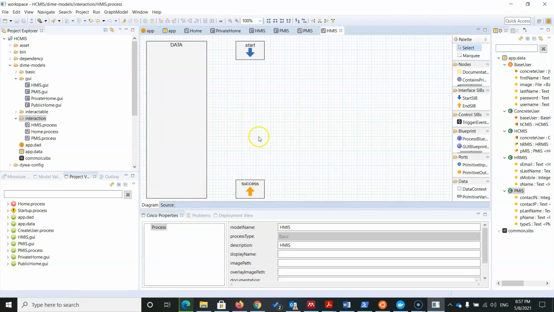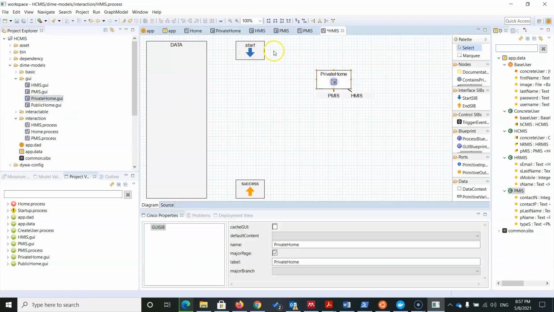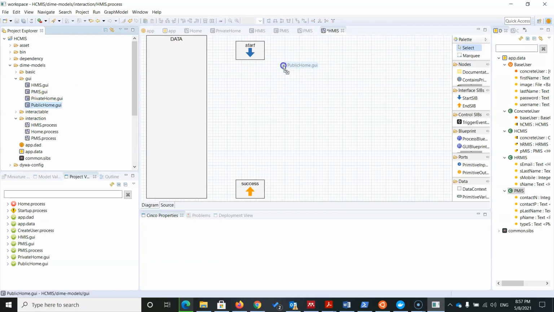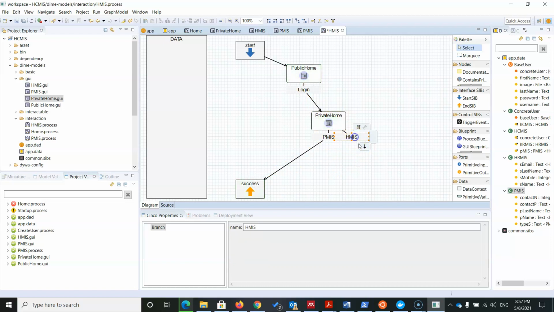Let's define the same: we log into the public page, then we log into the private page. Then from the private page, we can start another process, or we can log into this other page.